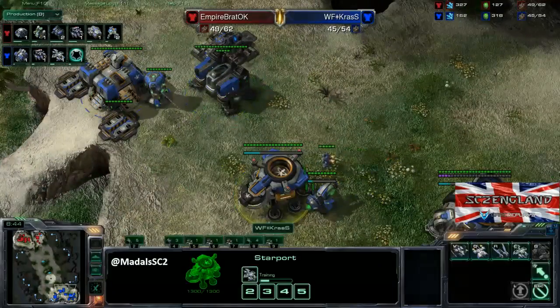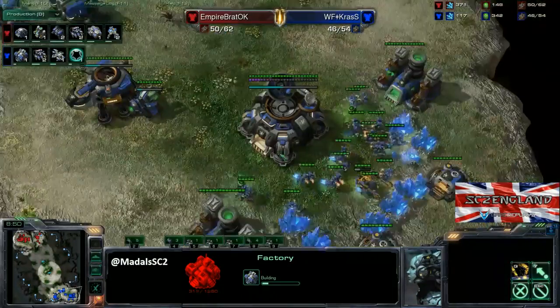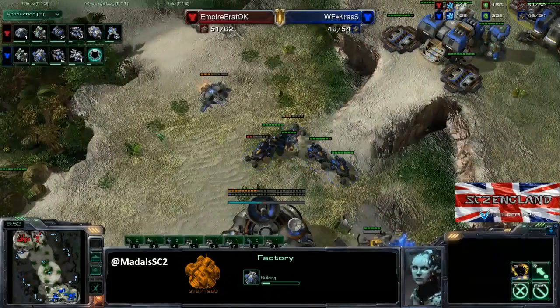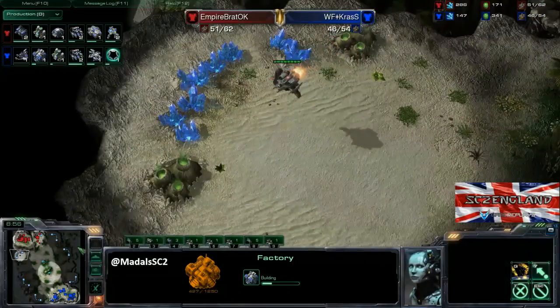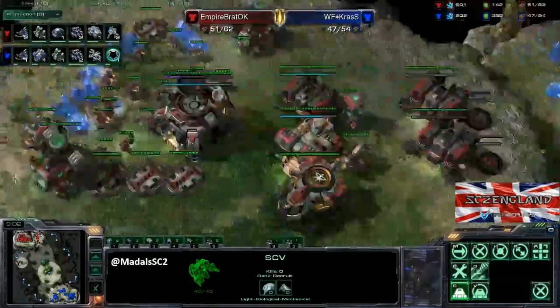If we take a look around here, he's got his starport. He's getting a Banshee with Cloak out. There's a second factory following that up as well. So really going to go quite mech heavy, it would appear here. And taking a look at Viking already out at the moment for BratOK. Just going to go and look around, see what's coming. 2 tanks out, a bunker coming down as well.